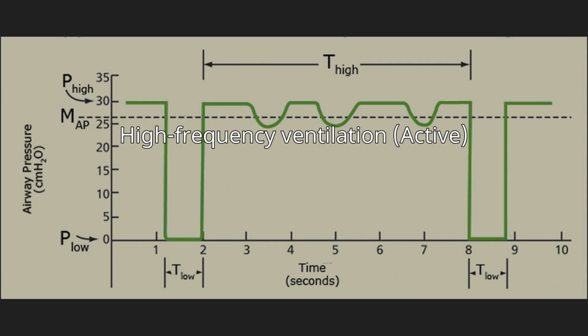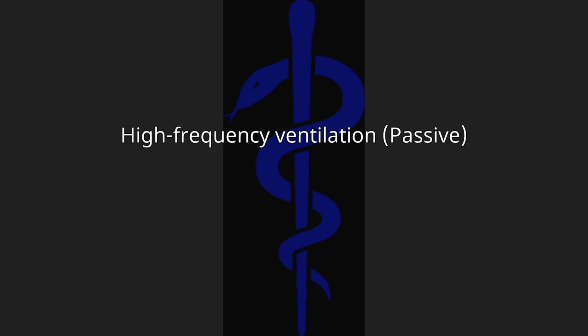High-frequency ventilation active. The term active refers to the ventilator's forced expiratory system. In an HFV scenario, the ventilator uses pressure to apply an inspiratory breath and then applies an opposite pressure to force an expiratory breath. In high-frequency oscillatory ventilation, sometimes abbreviated HFOV, the oscillation bellows and piston force positive pressure in and apply negative pressure to force an expiration. High-frequency ventilation passive. The term passive refers to the ventilator's non-forced expiratory system. In an HFV scenario, the ventilator uses pressure to apply an inspiratory breath and then returns to atmospheric pressure to allow for a passive expiration. This is seen in high-frequency jet ventilation, sometimes abbreviated HFJV.